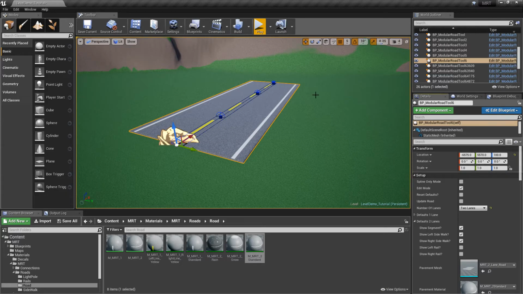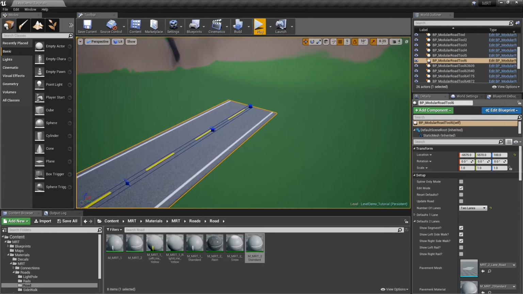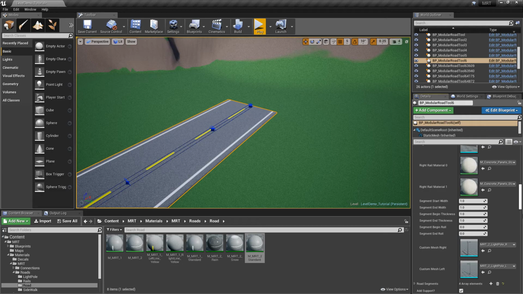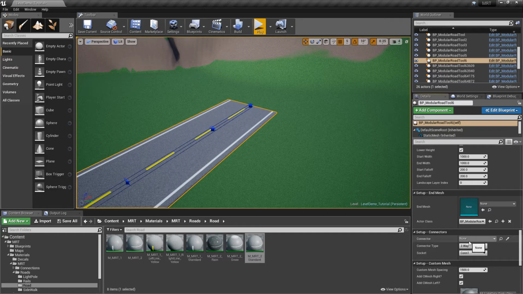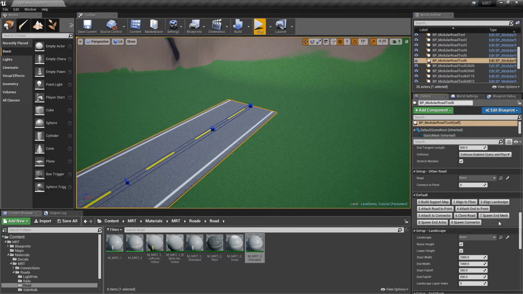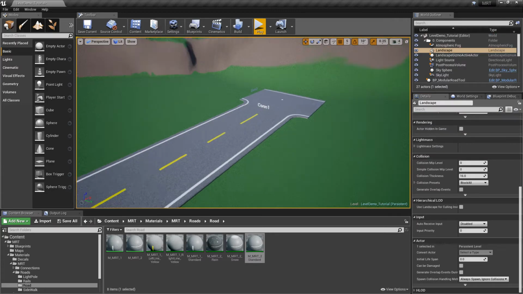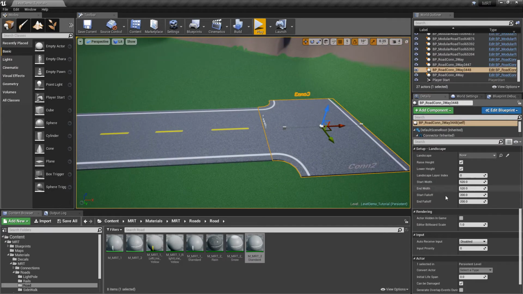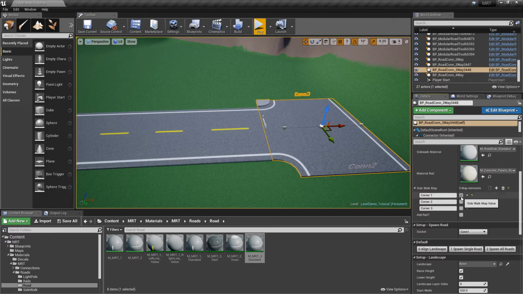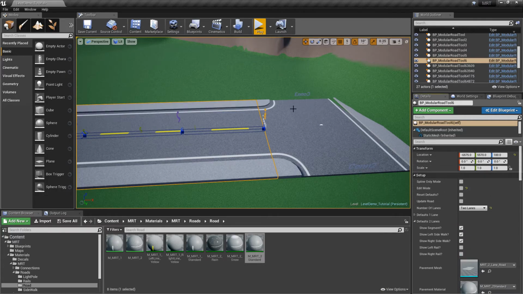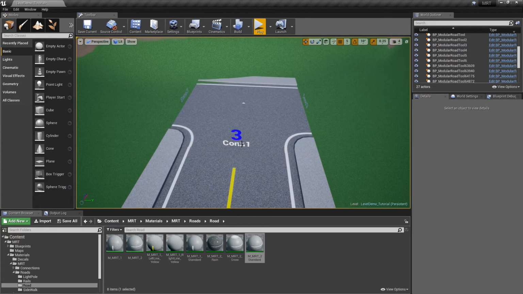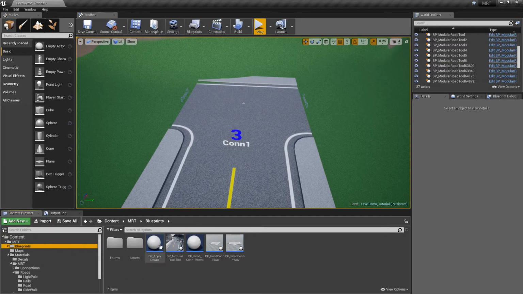All right, and the last thing I want to show you is the decals. So let's say that I wanted to spawn a, let's just make a three-way connector, spawn connector. So you can see it's here. I am going to add on the connector the corners, because this by default will have the corners. And I want to add some decals. So go back to blueprints, BP apply decals, and drop it in here.